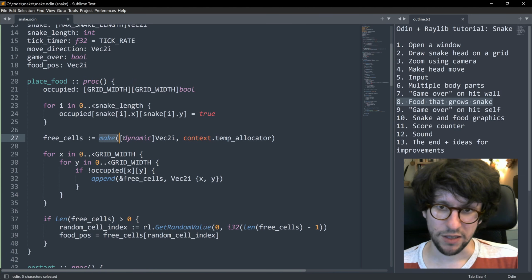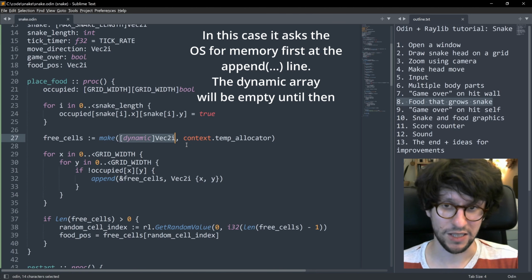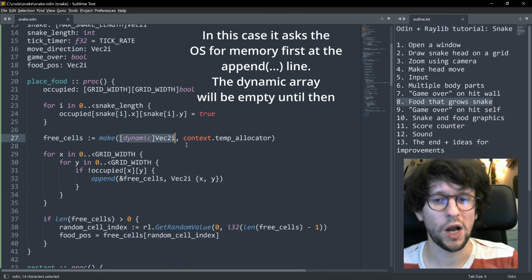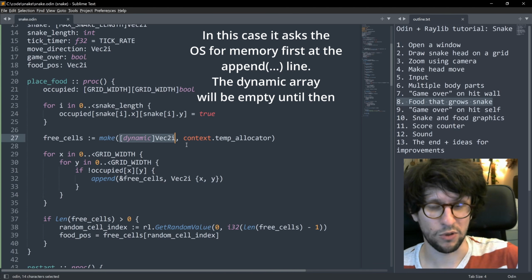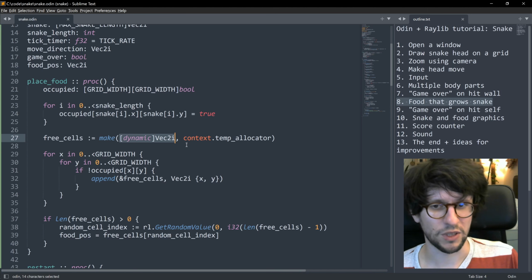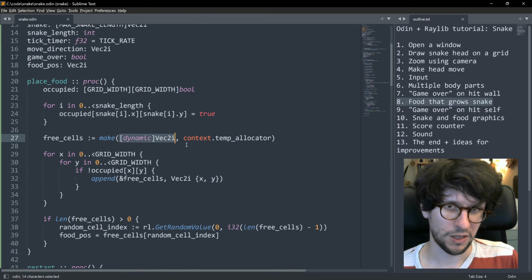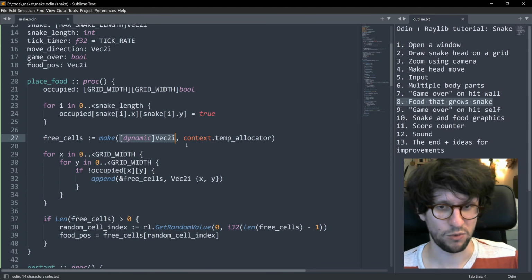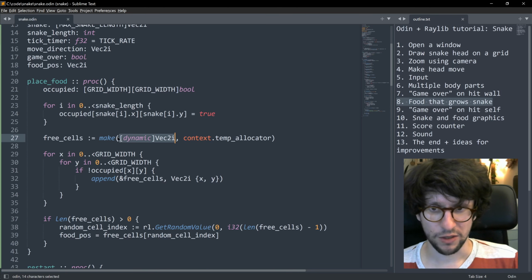When you type make dynamic something like this, this will ask the operating system for memory. Since it's not a fixed size, it doesn't know when your program is compiling how big this will be. So it will need to sort of, while the program is running, figure out that size and ask the operating system at that point for, hey, can I have some memory? This means that you must at some point also give the operating system back that memory. Some languages have automatic memory management, some have manual memory management, where Odin has manual memory management. So you must manually give back memory that you have gotten from the operating system.